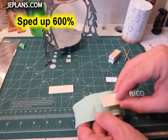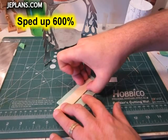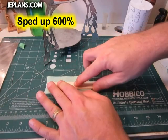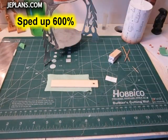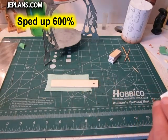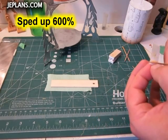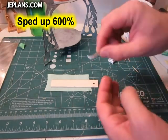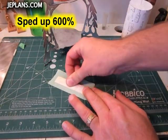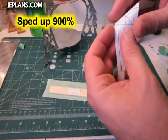We have our two wooden halves of the bellow cut out. I haven't worked out the best way to do this yet, but I need to make the hinge now. So I'm gonna just temporarily hold them together with a piece of tape while we glue the hinge piece on the interior. This is the pattern for the bellow.